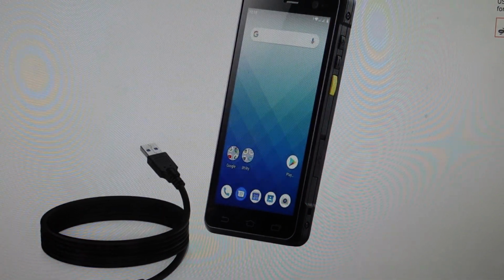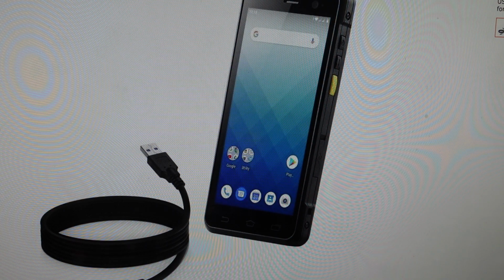Then you're going to use the volume up and down buttons to change your selection, and then hit the power button to select. So you're going to select recovery mode, and then it will reboot to the Android icon on its side with a red exclamation point. From there, you are going to press and hold the power button, then tap and release the volume up button. And when the menu appears, you can let go of power as well.